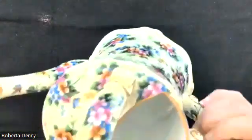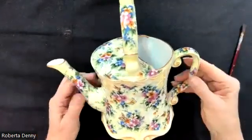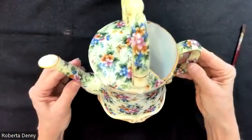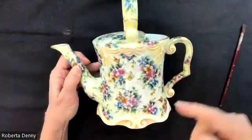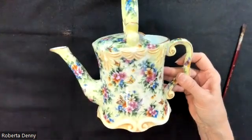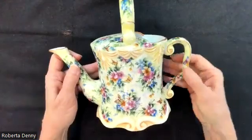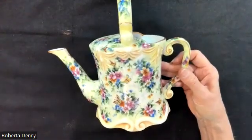But this was an inspiration for one that I painted, and I want to show you some more examples of different pieces or things that we can paint on our pieces. So this is a little watering can, and you can see I used the pattern of the little butterfly. So that was my inspiration, but I took that idea, that concept, and said, how can I then apply it with my colors and on my piece?